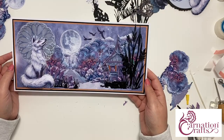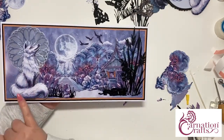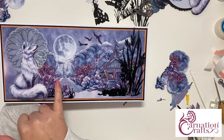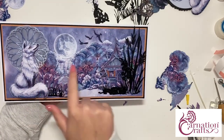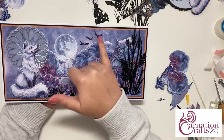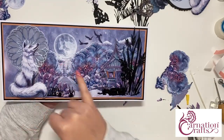So a little bit of a Halloween inspired design here. In our foreground, we have Wiley from Tranquil Times. We've then got the vignettes as part of the Halloween Special Edition for the Time Worn in the fence and the pebbles we used either side. We've got this tree-lined avenue here. In the background, you've got Over the Trees, which features the moon and the birds, and of course the clouds, and that's from Tranquil Times.